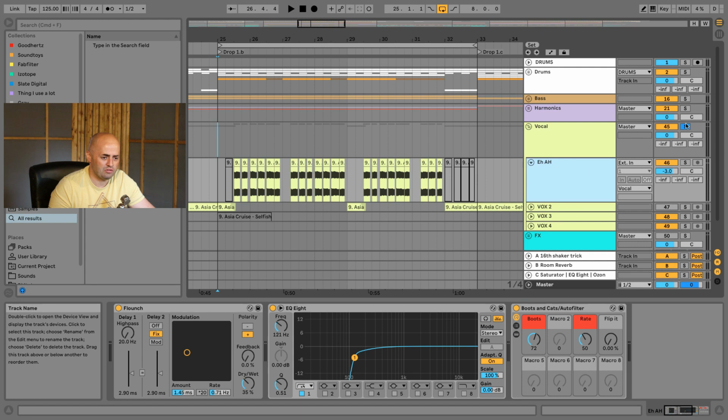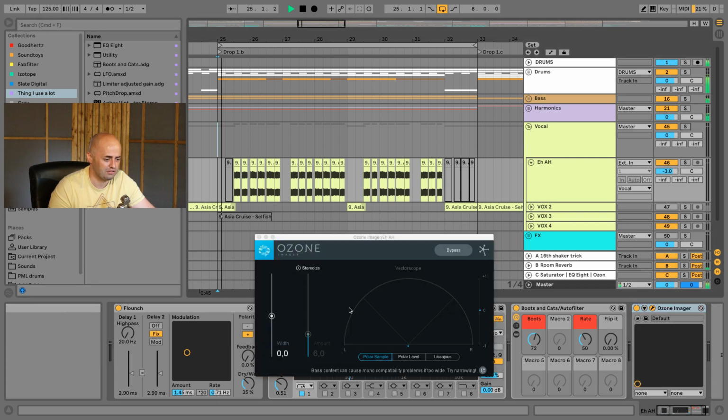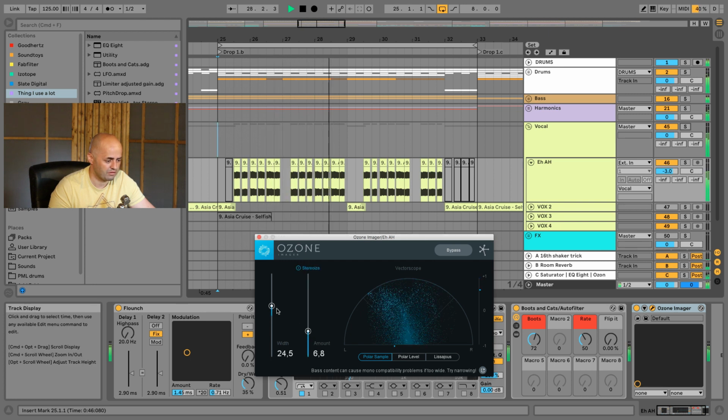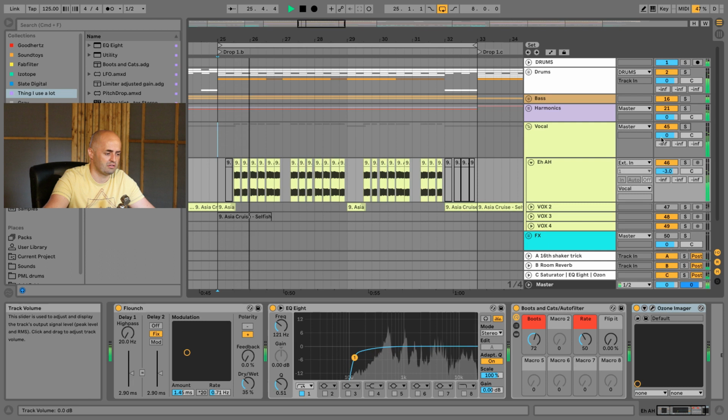Next up, what I want to do is just have a little image out because we can. The thing is, the track is so wide with that chord that I kind of need to make sure that everything is all smushy everywhere. So let's just put that in. Just a little bit, just to push it out to the side, just a tad. Give some volume.